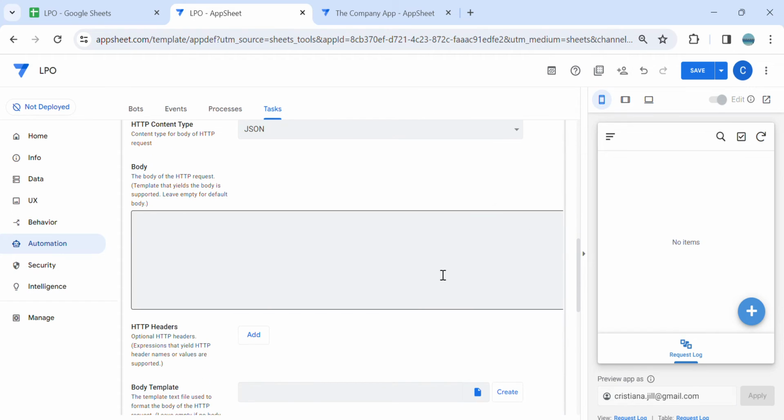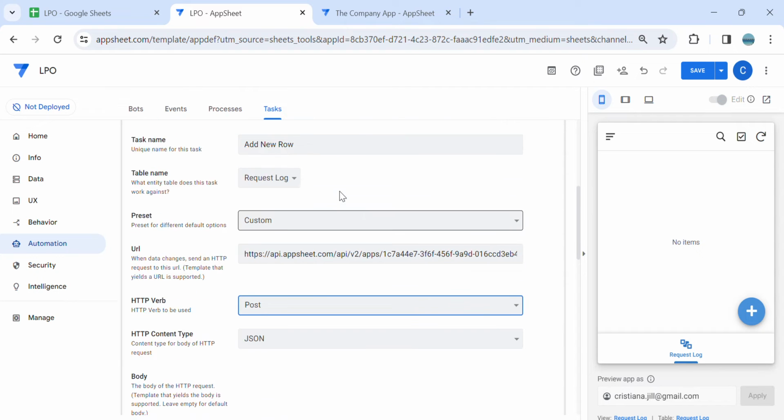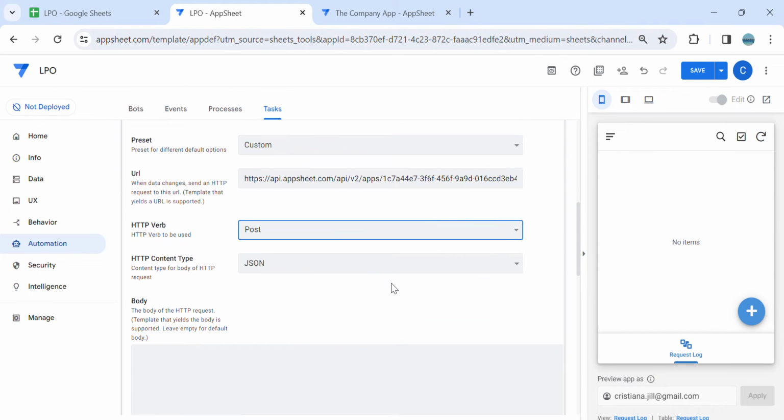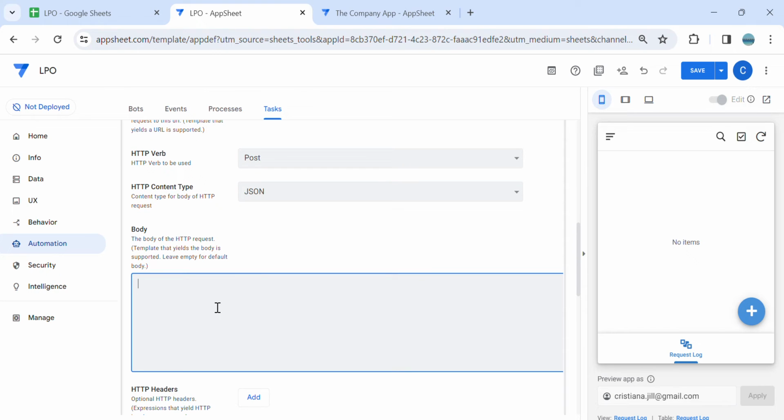The body is, since this is the task called add new row, we're going to create an action called add. Let's start with this. Let's say action, then the action we call is add, comma. We should also include the properties.